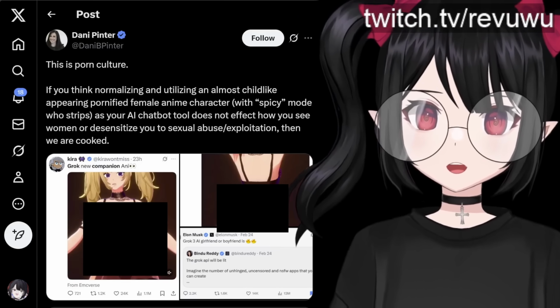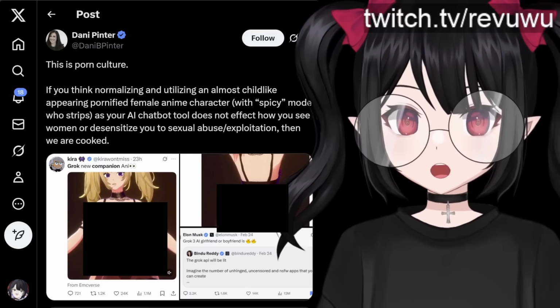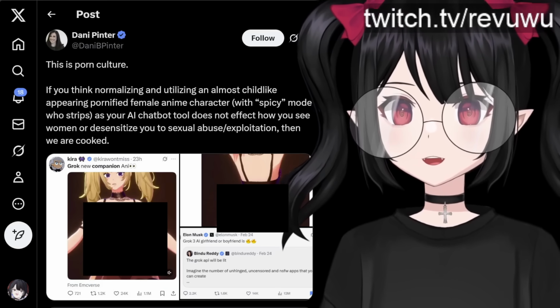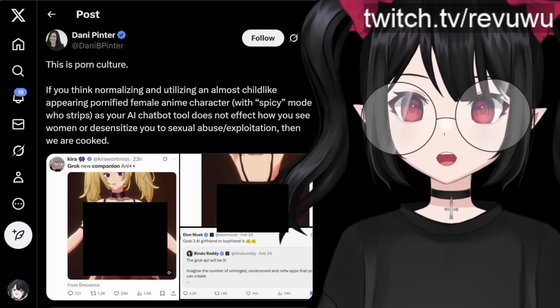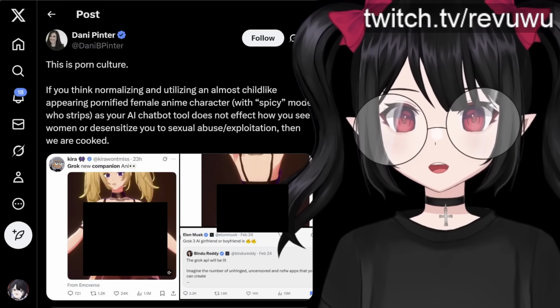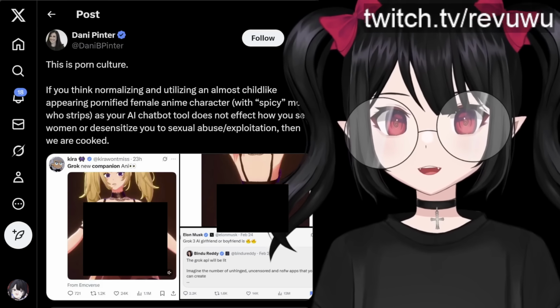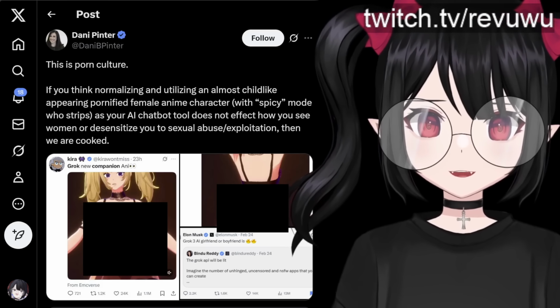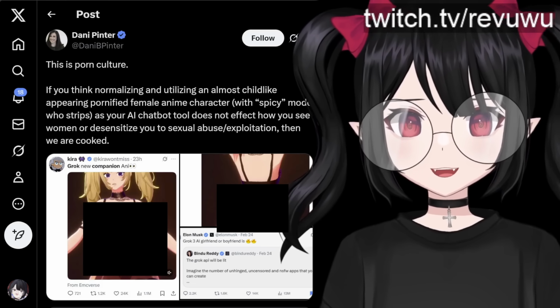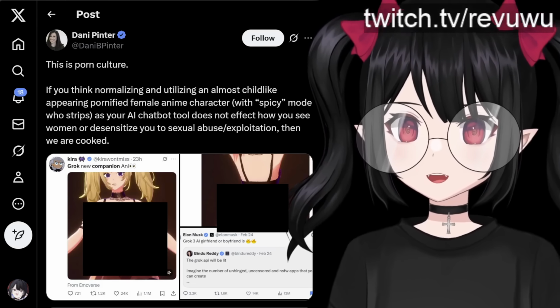If you think normalizing and utilizing an almost childlike appearing pornified female anime character with spicy mode who strips as your AI chatbot tool does not affect how you see women or desensitize you to sexual abuse/exploitation, then we are cooked.